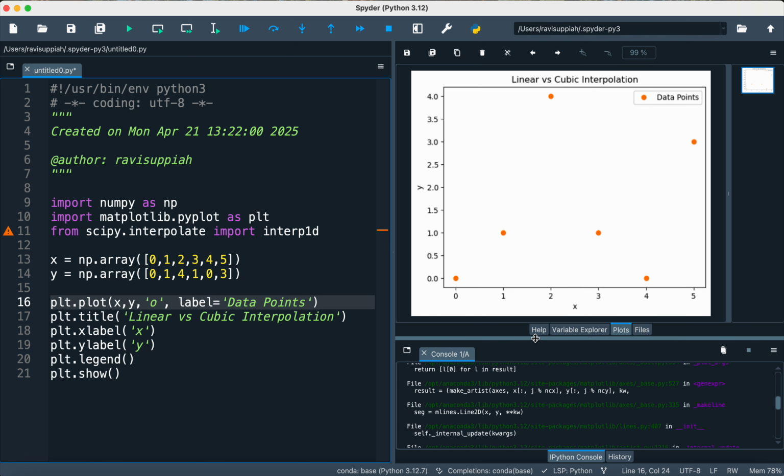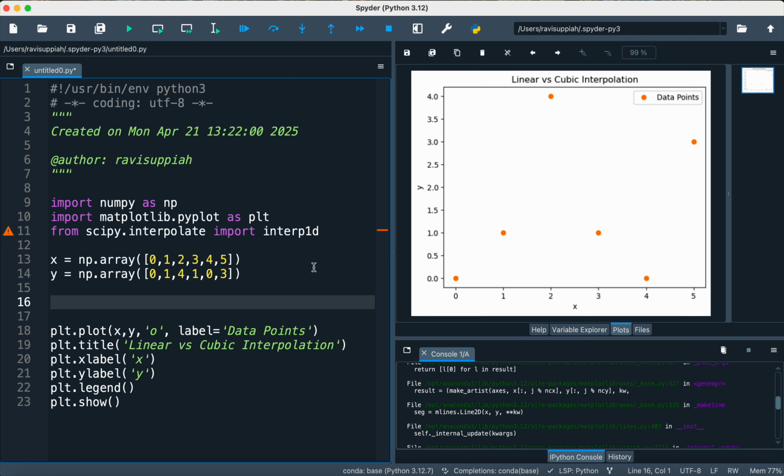You can see that we're able to get all these data points on this xy axis. Now we want to see how it will look if I do linear interpolation or cubic interpolation. So let's go ahead and do this. The first thing we're going to do is call the function interp1d, and we're going to do both linear and cubic.